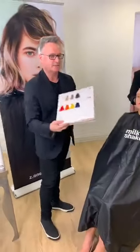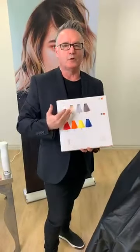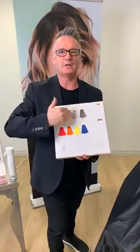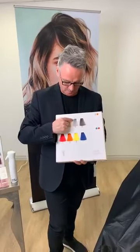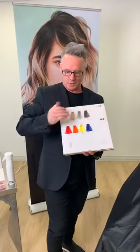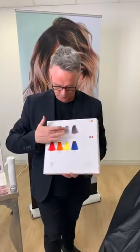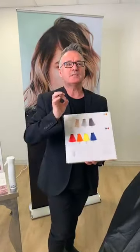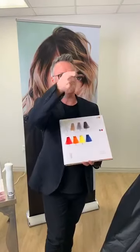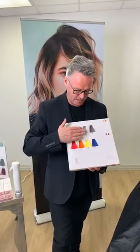Like we spoke earlier, especially with the specials here. Let me just bring this back into the camera. If you want a silver, make sure you've got your platform pre-lightened to the right level, but be careful because silver is really quite strong. So if you're not sure, I would recommend that you dilute it, like mix it with pearl, and it'll just soften the silver down slightly for you. Okay, so just be a little cautious. If you're uncertain, take a strand test at the back and leave it for 10, 15 minutes just to see how silver it goes, and be very, very careful.